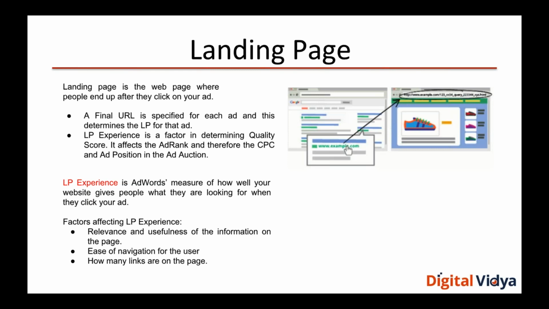Secondly, ease of navigation. Once you land on the page, it should be easy for the user to navigate and understand where to click to reach where. Have you come across certain websites which, let's say you open it on your mobile, you have to keep scrolling it up and down, zooming in and out to make sense of what is written there and what are the options available for you to click on something?